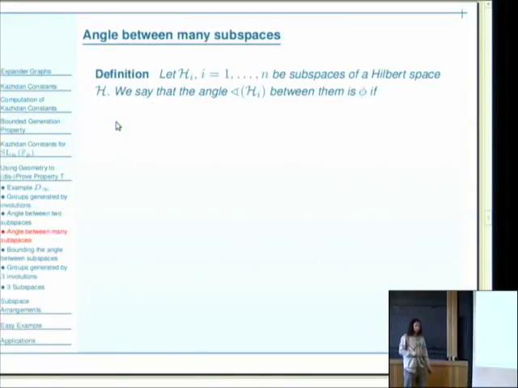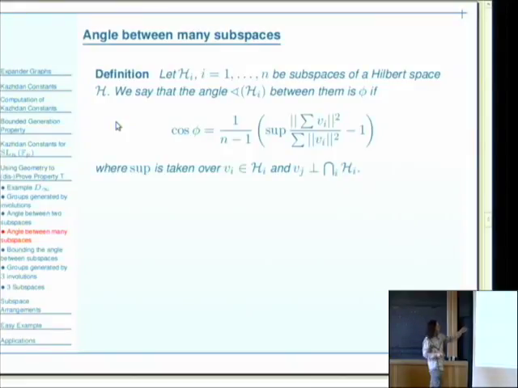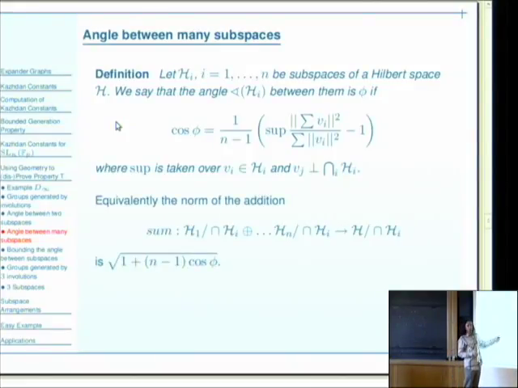Now you can take this definition and say, why restrict ourselves to 2 subspaces? We can do it for 5 subspaces. We can call it angle. It doesn't have any geometric meaning. I don't claim that there is any geometry behind this thing. But you take exactly the same definition. You take n subspaces. You take this operator, which is again the addition, and you say the norm is something related to the cosine. And you have to normalize it in the correct way in order to get a cosine between 0 and 1.